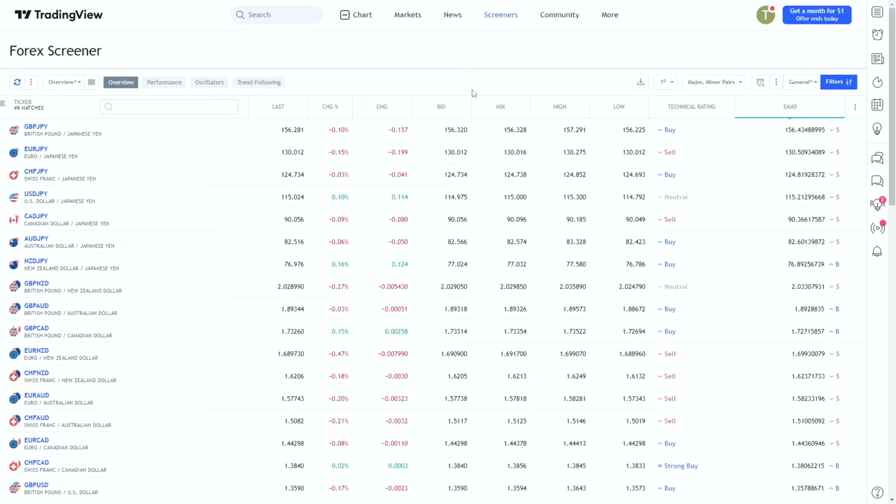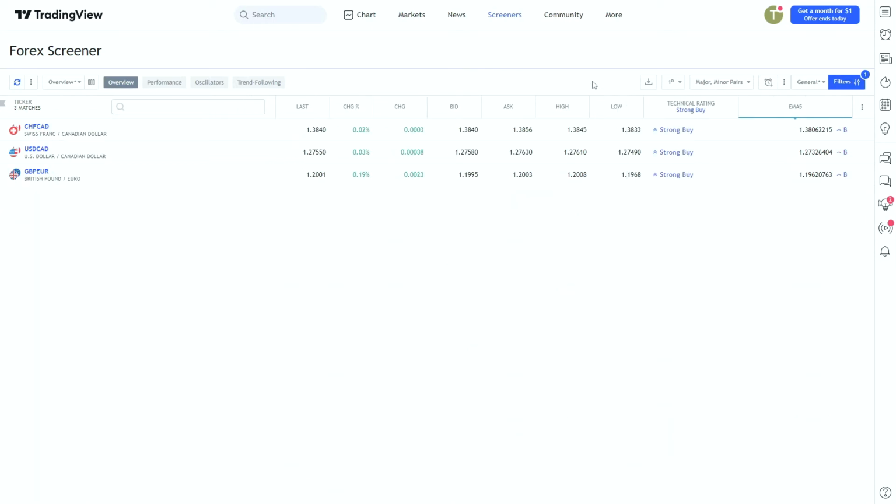If we go, say, to the technical rating box and filter, maybe we want to filter by everything that TradingView considers to be a strong buy here. And there we go. And you can still then arrange any of the other columns high to low or whatever parameters they're representing. To get back to what we had on the screen before, we can basically reverse what we've done a couple of ways.